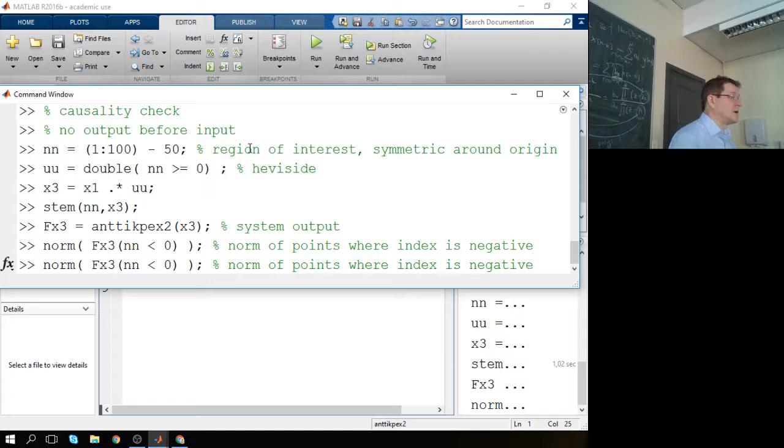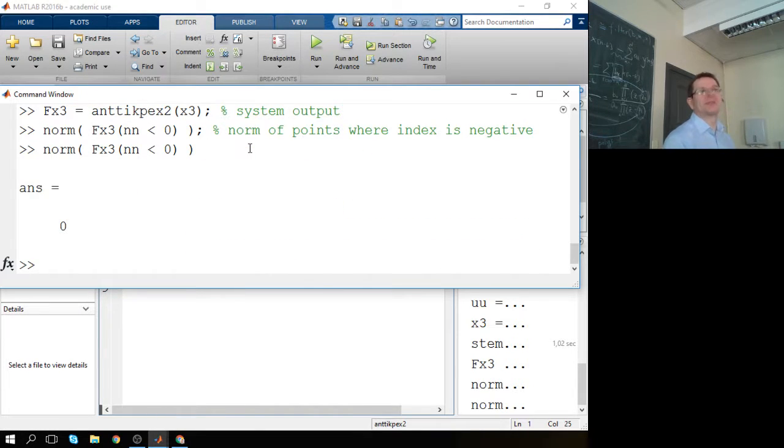Yeah. Oh, that's great. Oh boy, this is one of those days. Okay, so it's 0. So this system is also causal, not just linear.